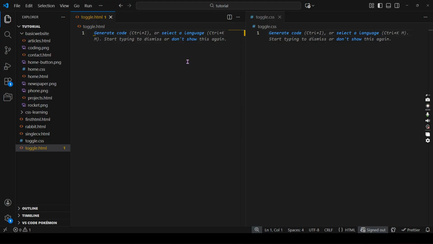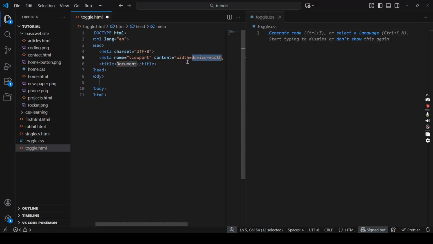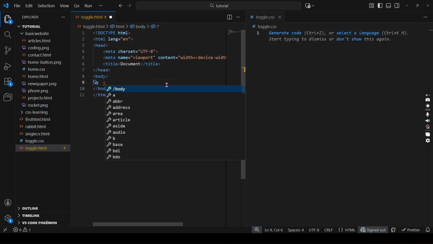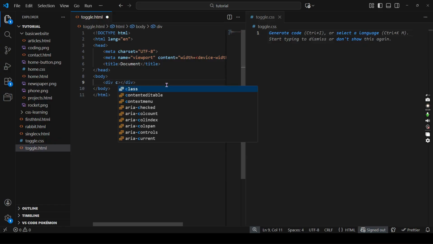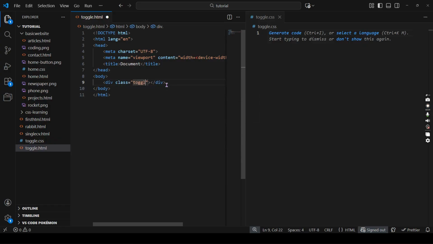Now for example, let's say this is my HTML file. Technically what I need to do is create a toggle first. So let's say we are creating a div, and I'll call it class toggle.